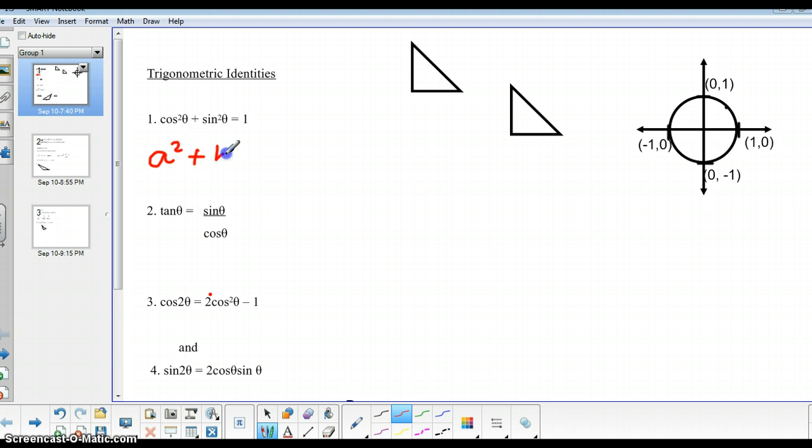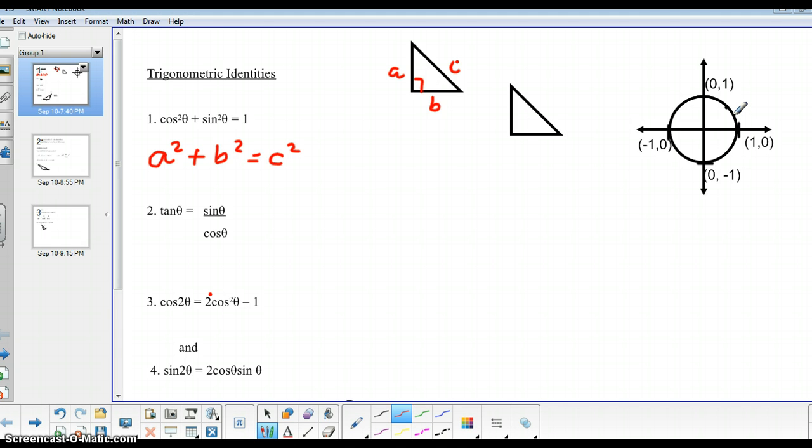It's a squared plus b squared equals c squared. And this can only be used with right triangles. So if we have a right triangle, just remember that a is a leg, b is another leg of that triangle, and then c would be the hypotenuse. Then you want to take a look at our unit circle and be thinking about our point that goes around the unit circle. If it starts off at 0, our cosine would be 1 and our sine would be 0.